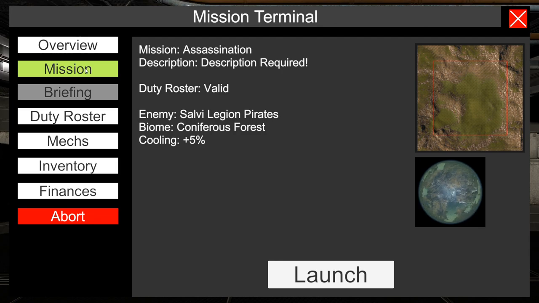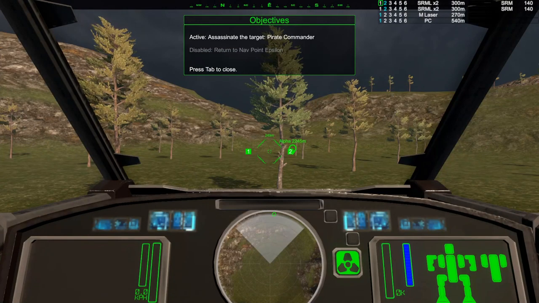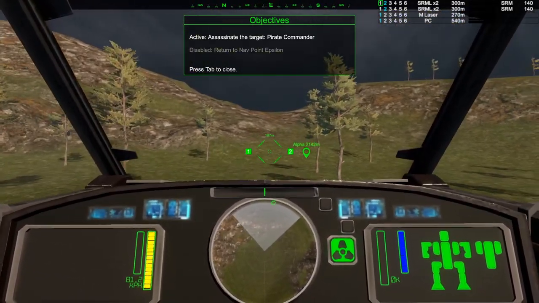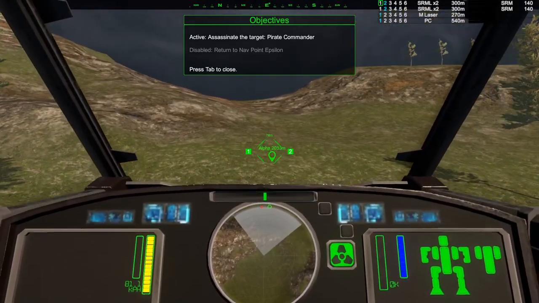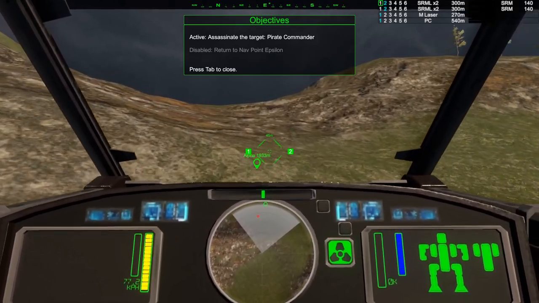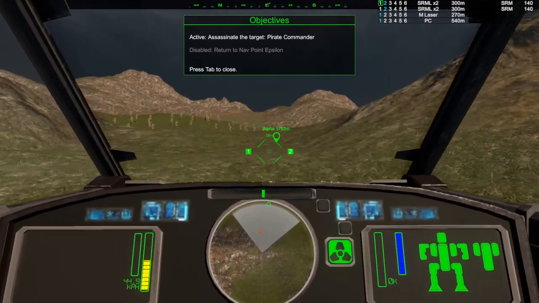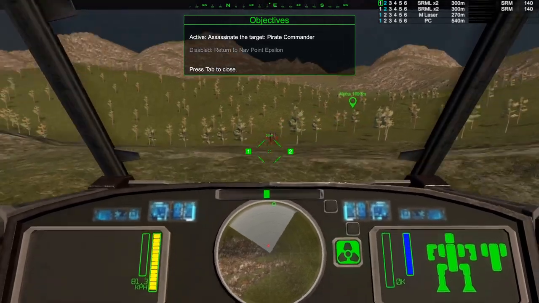Oh, it's a forest. This is a new level. Cooling plus 5. Oh, shoot. How do we assassinate someone? Also, I keep having trouble walking up these hills. It slows down my mech a lot. I wonder if assassination is just the same as elimination.